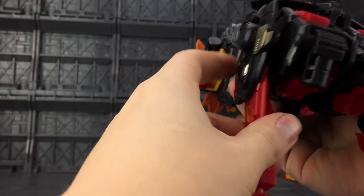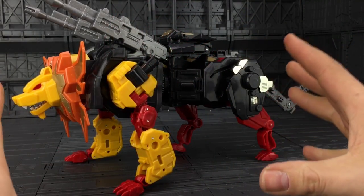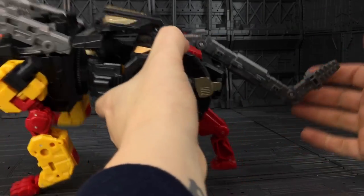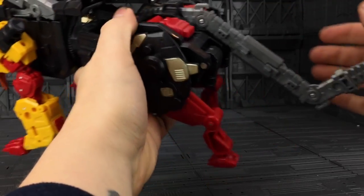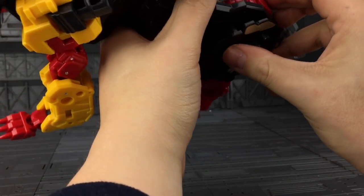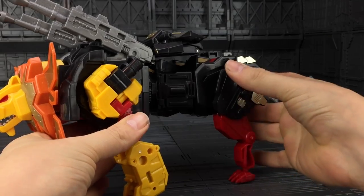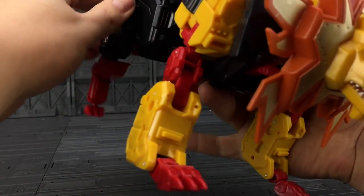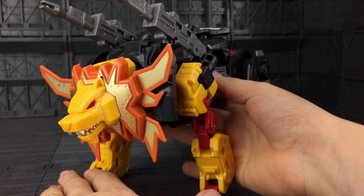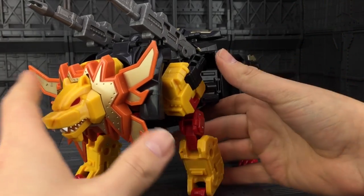And there we have him in his gorgeous lion mode, with the tail section just pegged in between the legs. I'm still not a fan of how wobbly the leg sections are — they don't push in and tab in properly; it's a very loose joint. But it is a massive, massive lion. I absolutely love the face sculpt. It's taken this huge oversized version to make me realise just how gorgeous the Leodux mould actually is.